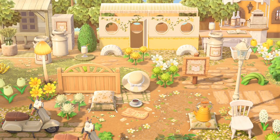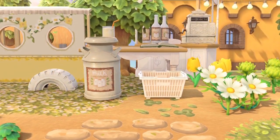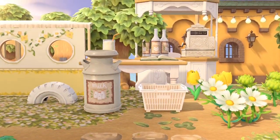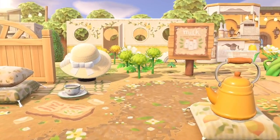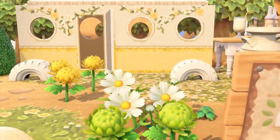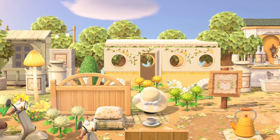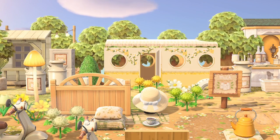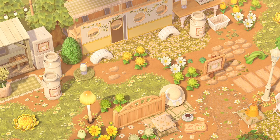This is embracing all of the sprinkle goodness, but it would work for so many different themes, like Farm Court Island. That would be cute as well. I love what they've done here because it is a twist on the traditional idea of a shop. So they've got the little stall where you've got the counter set up, but you've also got the delivery truck, which is so cute, and then we have the milk pails and also little cups of milk everywhere, which is so cute. Maybe you can try before you buy, but this is adorable and I cannot wait to see the rest of this island complete.